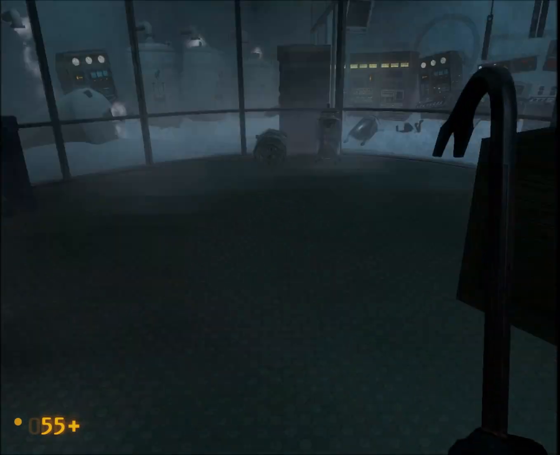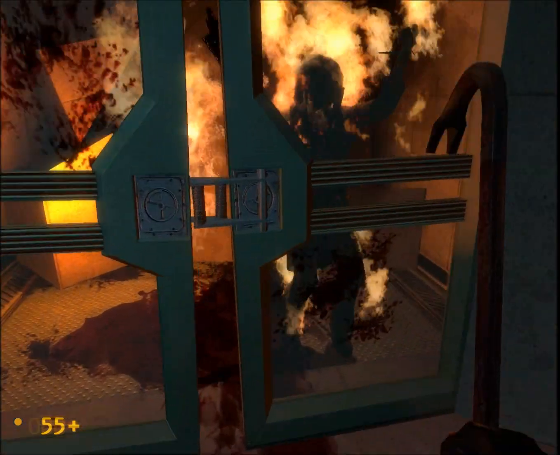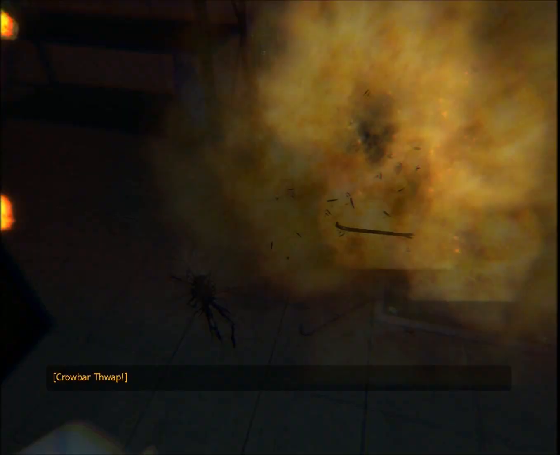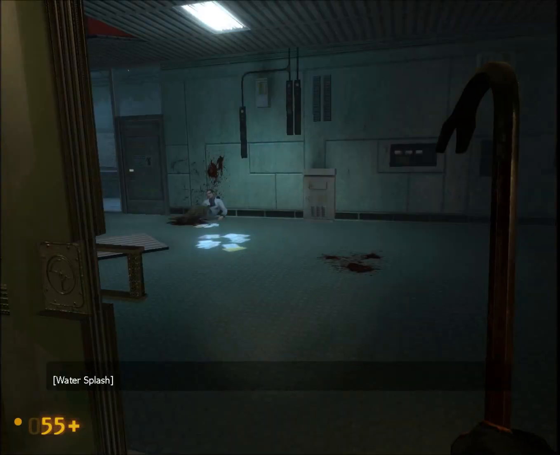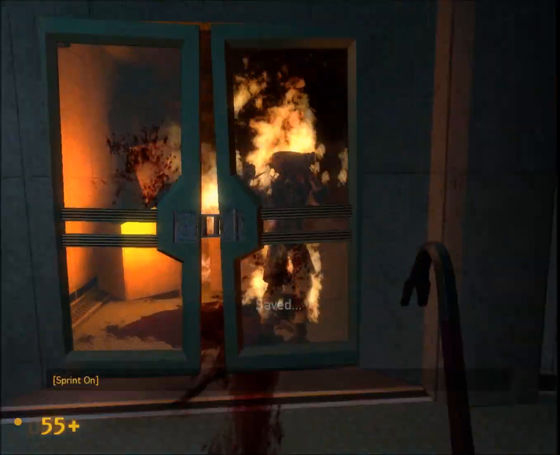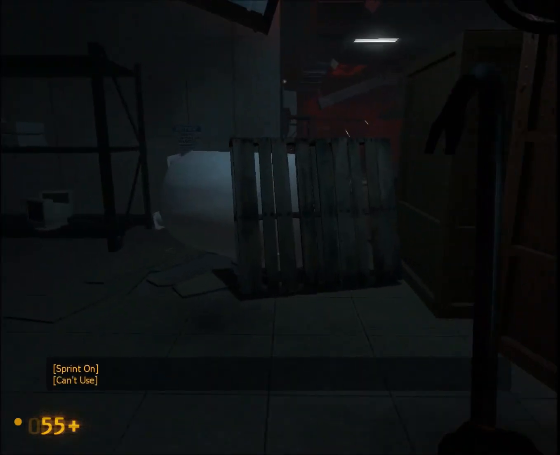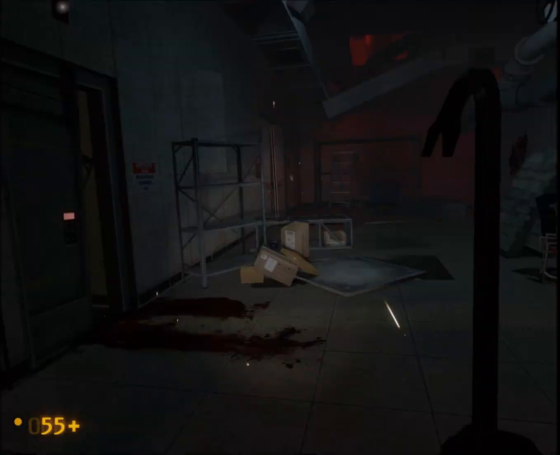Oh, you. Quick headbang. Die. Right, bitch. Damn, motherfucker. Surprise, motherfucker. Everything's changed. Oh, my God. Oh, shit! What happened? Oh, crap. Die. Oh, that said flammable on it. That's how I died. I hit the explosive boxes.